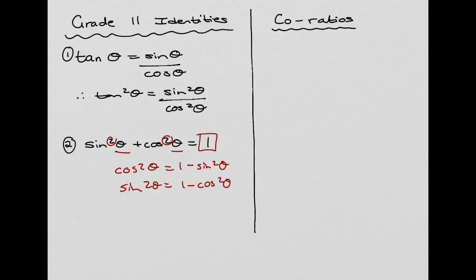What you can also do is rearrange the above identity by moving things across. So if you want to get rid of a cos squared theta, you can replace it with a 1 minus sine squared theta. Or if you have a sine squared theta, you can replace it with a 1 minus cos squared theta, which is going to help with the more complex problems to just simplify them later.